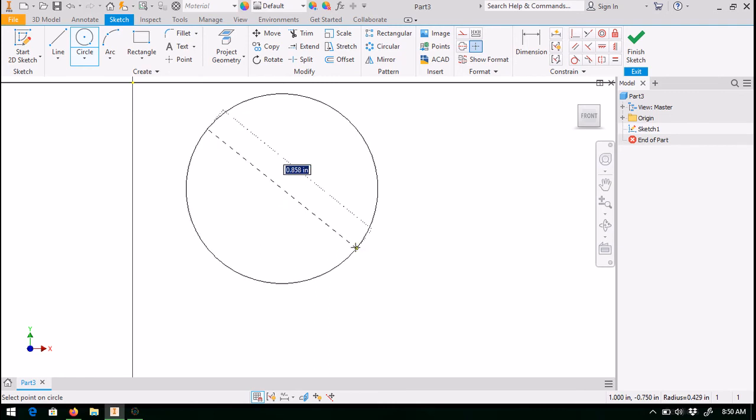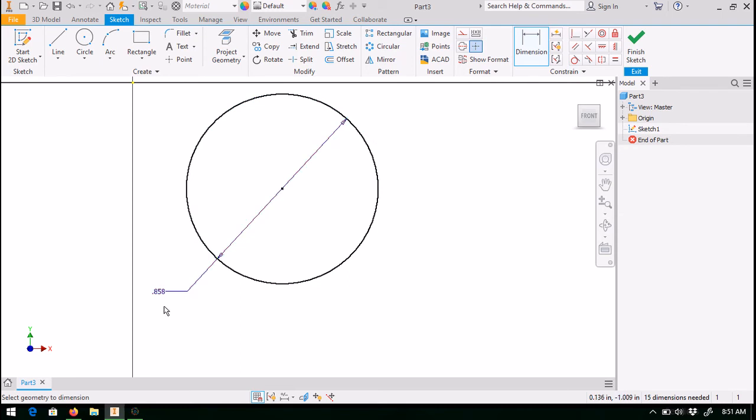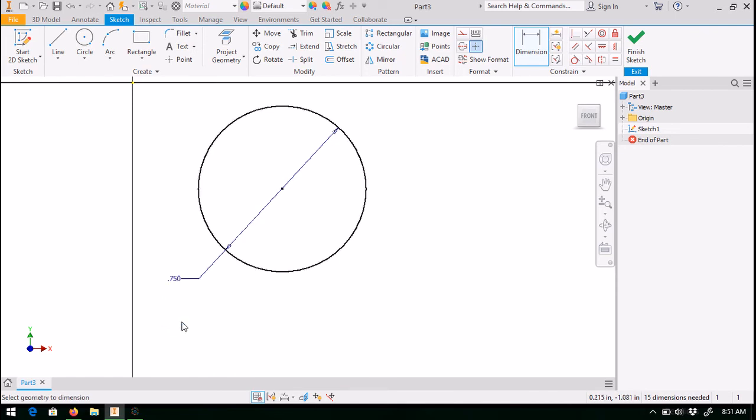And notice that I'm dimensioning the diameter of the circle. And let's say I wanted to change the diameter. So again, left click on dimension, left click on your circle, and again, you can move the dimension to be anywhere you want on the screen. I'm going to move it down here. This looks pretty good. Left click again, and I want to change this to say 0.75 inches. So I'm going to left click, type in 0.75, and then hit OK. And we've created our circle.